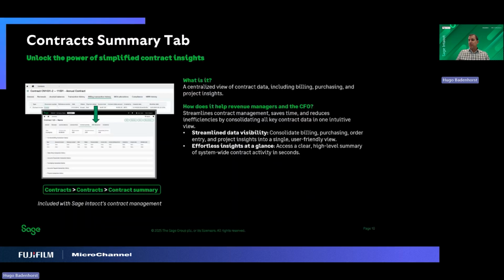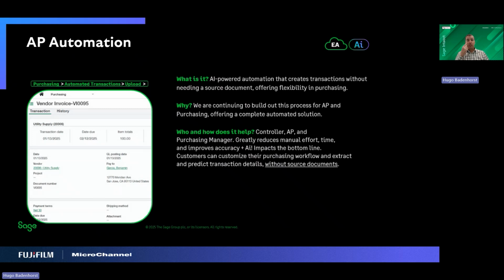When we look at the next section, there is just on AP automation, a few things that they've added there. So it's essentially just expanding on what we've already got. So just a recap, we introduced the normal AP automation within Intacct that gives you the flexibility to start identifying, reading PDFs, emails coming in, uploads that we're doing, so it can create the document for you on the AP side.